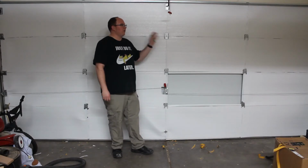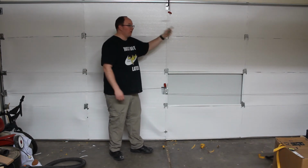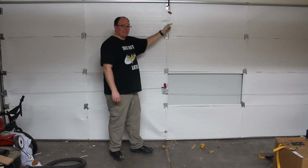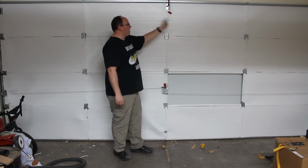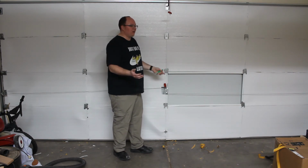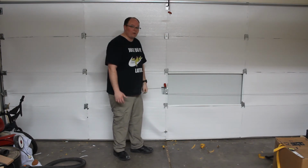So I did this install a little different than what the instructions had suggested. They had said to run the panel the full length of the garage, in my case 16 feet, and I just found trying to maneuver 16 feet of foam, trying to get it sticking to the tape straight, was just too difficult by myself. So I went ahead and measured and cut each individual panel and stuck it on that way. I didn't film it because honestly, who wants to see anybody measure and cut? But I'll go ahead and record me putting on the last panel.